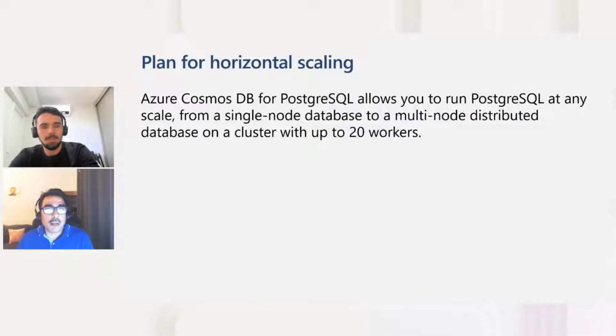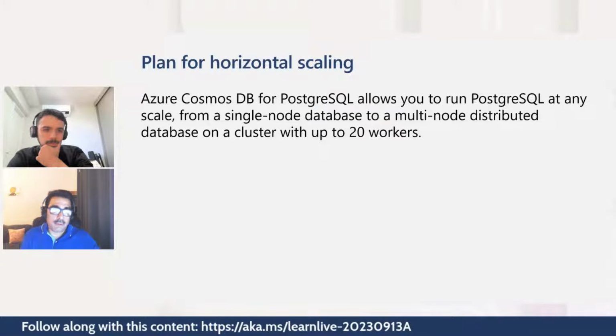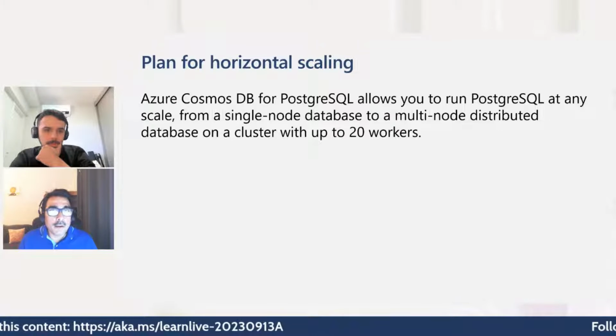So now we have to plan it out, right? As you know, with Azure Cosmos DB for PostgreSQL, you can scale from one node to one coordinator node and 20 worker nodes. So 20 worker nodes is the maximum capacity to which you can scale up. It depends on how many nodes you need. We can size that out, and basis that you can decide how many worker nodes you need. Obviously, there's going to be a coordinator node along with that as well.